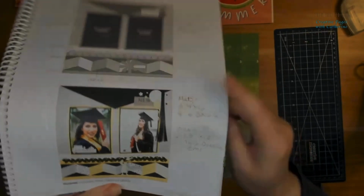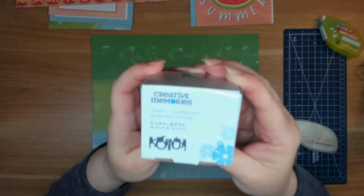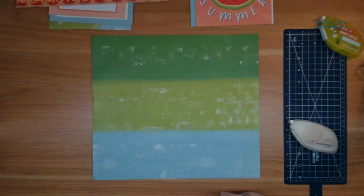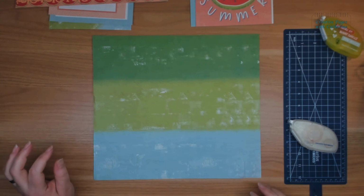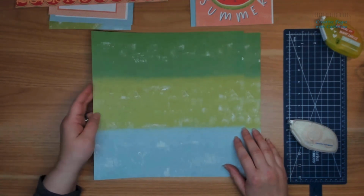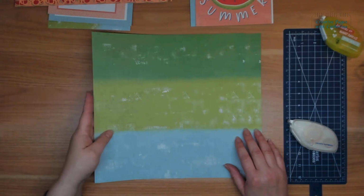And here we're going to be using several of our mats from our mat pack. I always try to list what other main paper strips or things I've used. I used our Thirst Quencher Border Maker cartridge as well for this layout. And with our Tangerine cardstock, I do not know why I always want to call that one sherbet. I think it's just because it reminds me of those creamsicles from when we were kids. They were never my favorite ice cream treat, but it's one of those ingrained memories. Tangerine cardstock is what I used for our Border Maker punch out.